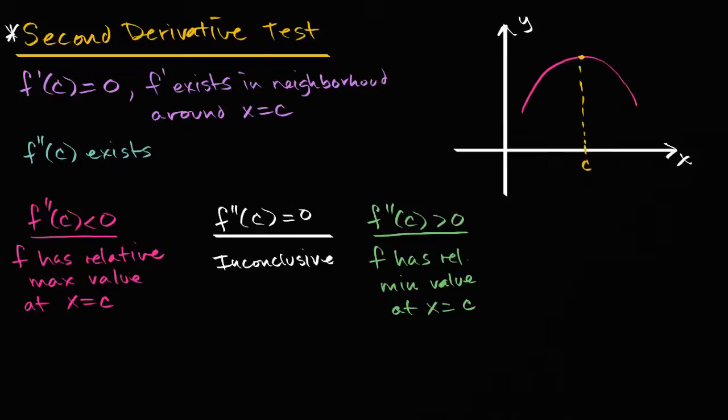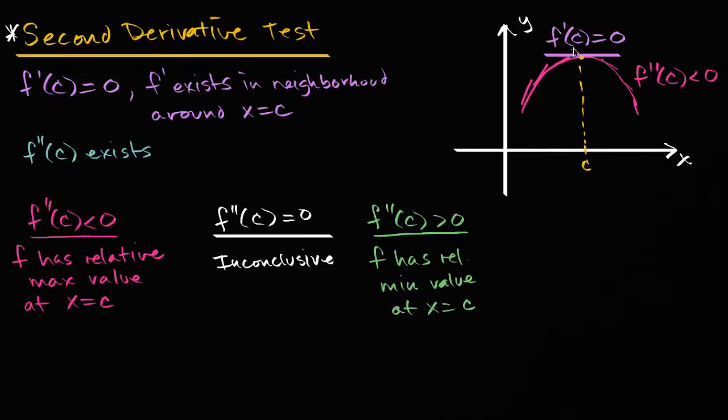Well, one thing that we know is that the slope of the tangent line, at least the way I've drawn it right over here, is equal to 0. So we could say f prime of c is equal to 0. And the other thing we can see is that we are concave downward in the neighborhood around x equals c. So notice our slope is constantly decreasing. It's positive, it's less positive, even less positive, it goes to 0, then it becomes negative, and even more negative. So we know that f prime prime of c is less than 0.